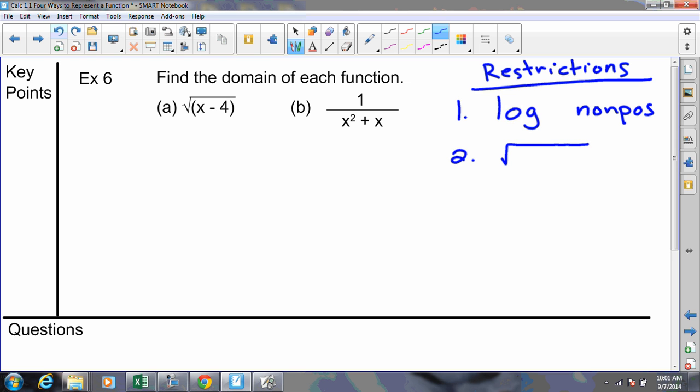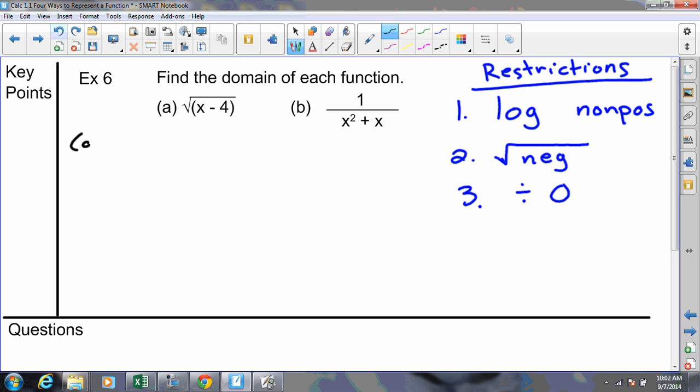Secondly, we know that you can't take the square roots of negative numbers. Now, based on your earlier classes, you know about the number i, you know that you actually can take the square roots of negatives, but then you are forced to work with complex numbers. Fortunately, in calculus, we will never do anything with complex numbers in this entire class. There are future calculus classes where you will do calculus with complex numbers, but that's not the purpose of this class. Not yet. That's a couple of classes down the road. So for our purposes, taking the square root of a negative is still a big problem. And the third one, we know that you can't divide by zero. So let's just check those restrictions.